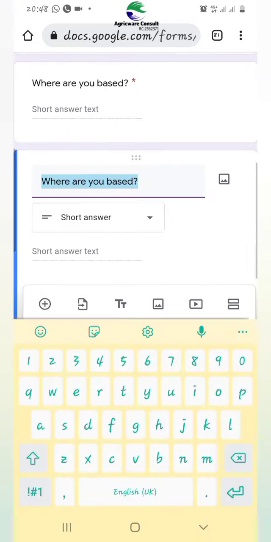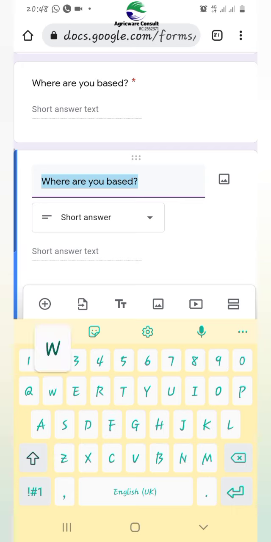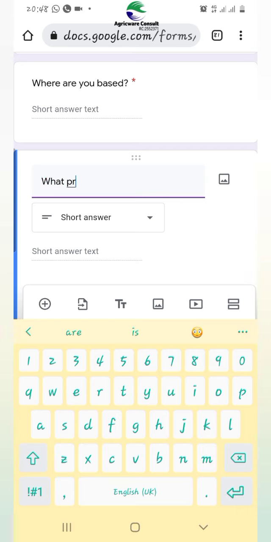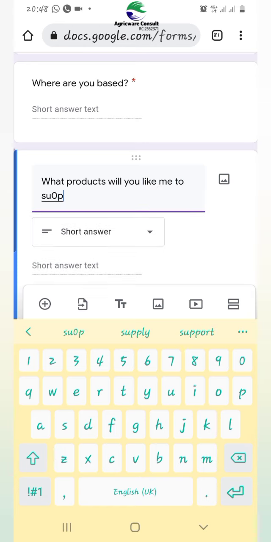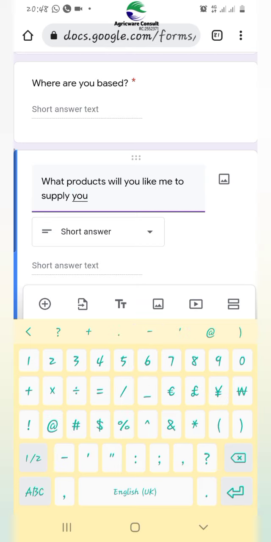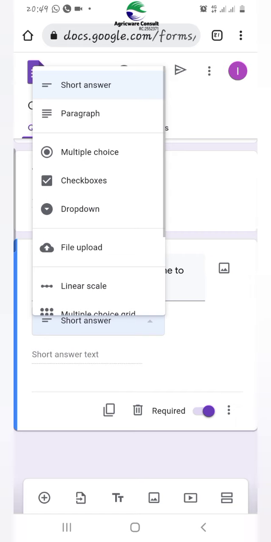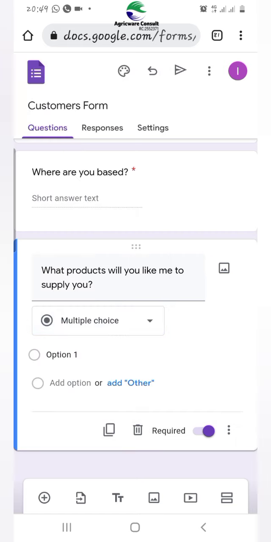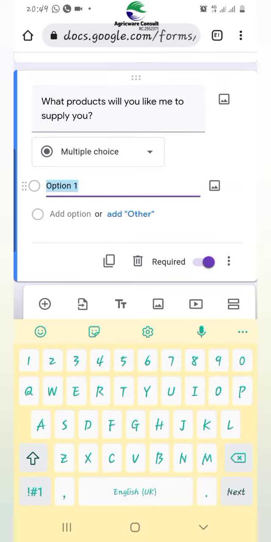Now to question 3. What product will you like me to supply you? Now for this one, we need to change it from short answer to multiple choice. Then you click on this option, you write fish.